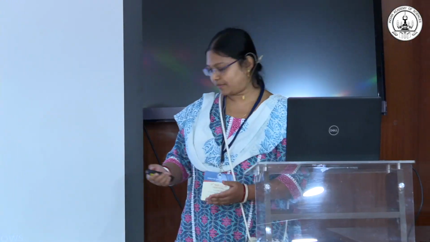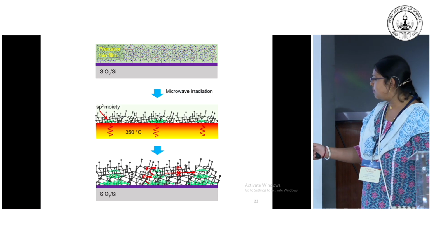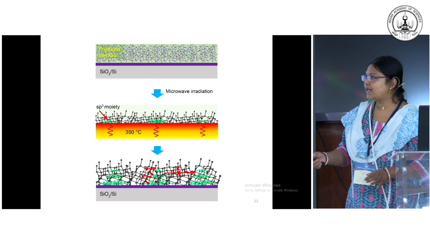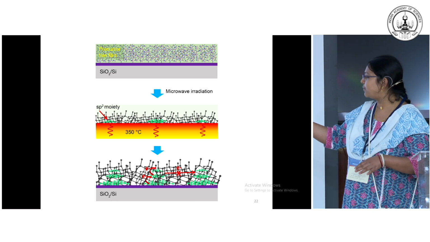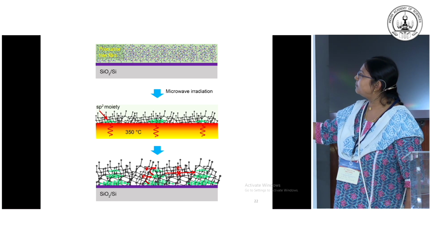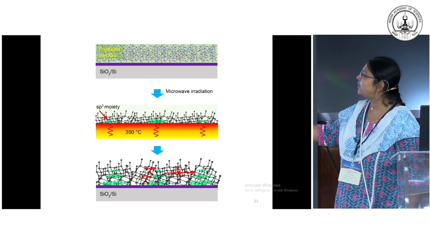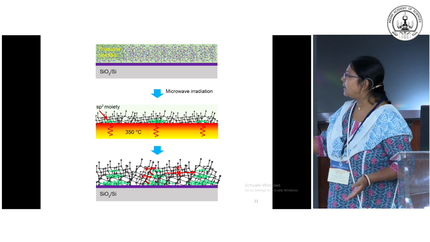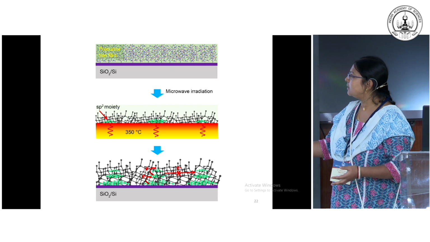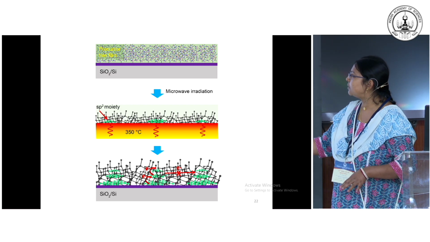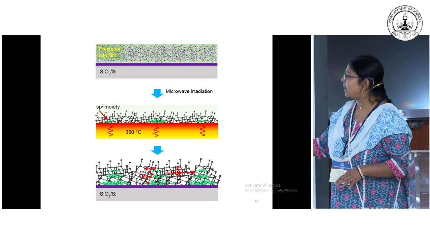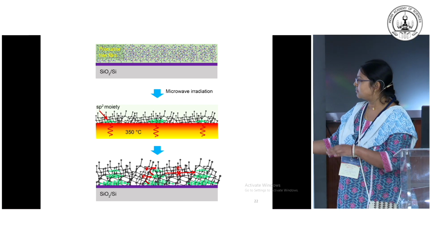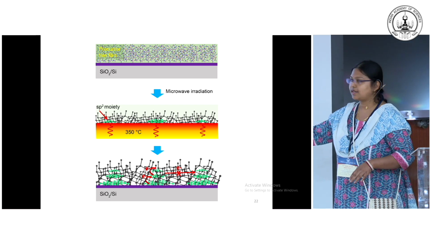Yes, I will show this slide. Actually, this is very much dependent upon the synthesis procedure. In our method, we are directly synthesizing the film over the SiO2/Si wafer. Here we spin coated the precursor polymer solution over the wafer, and we microwaved it, and during microwave, abruptly within 10 seconds the temperature of this substrate becomes 350 degrees centigrade. So very localized graphitization is happening in the adjacent layer at the substrate.